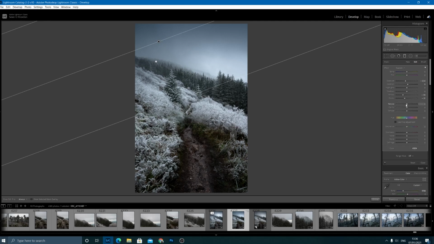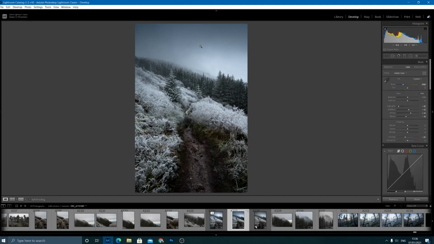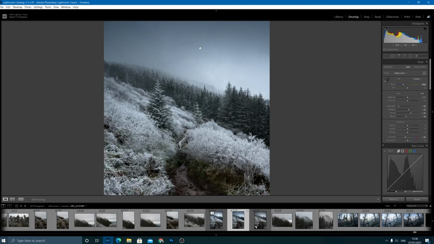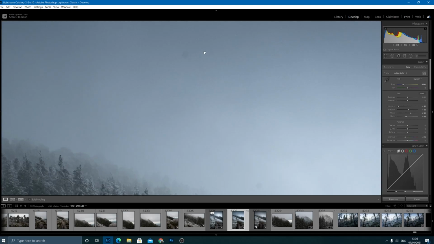All right, and if you do see banding when it goes into Photoshop, that's to do with something with the screen can't display it properly. I've seen in other videos. All right, so apologies, my PC is running so slow today.